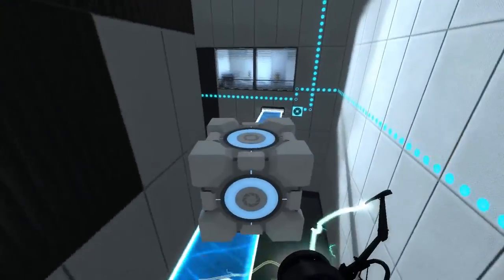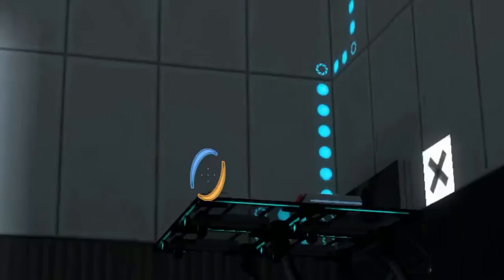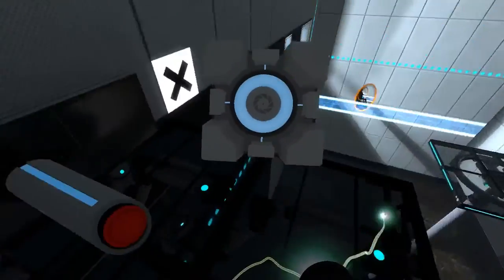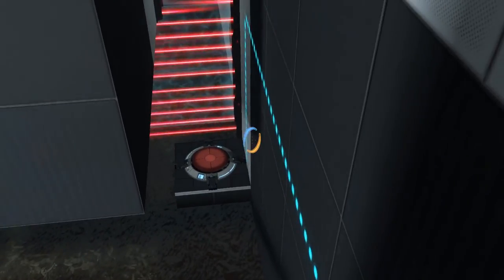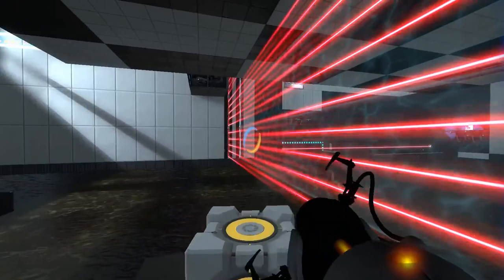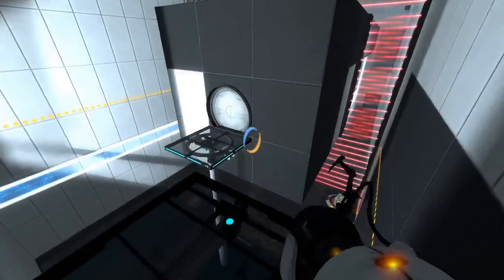Probably just grab it off the light bridge. And you can bring it to the button you're about to see right there. And there's a button down near the goo, and we need to put it right there. Here, put it there, stick it there, and that's going to open up the access for the rest of the light bridge.